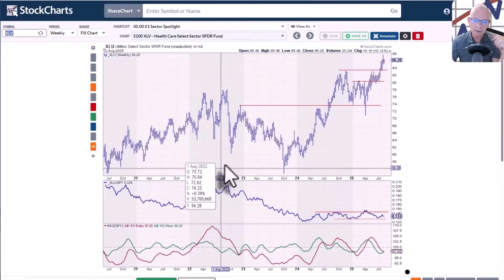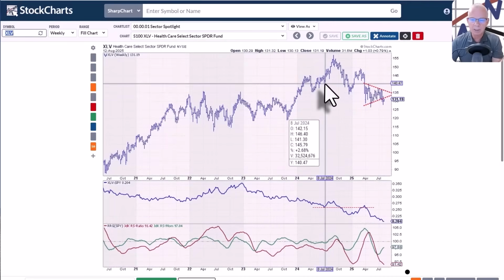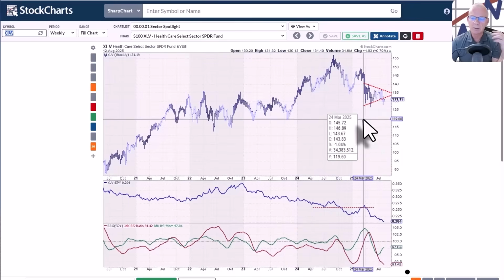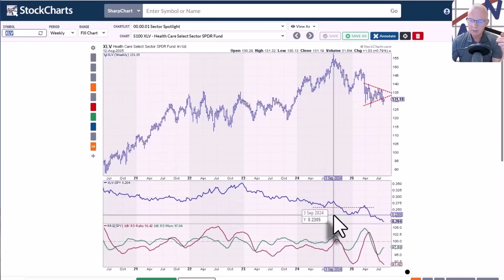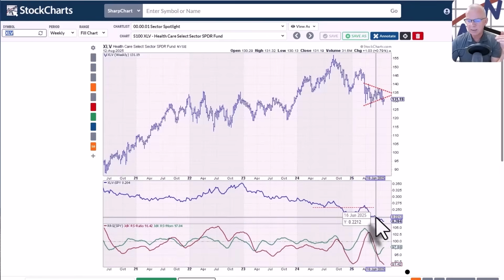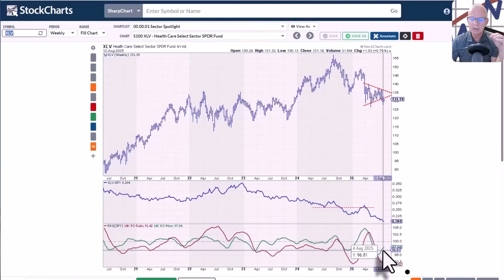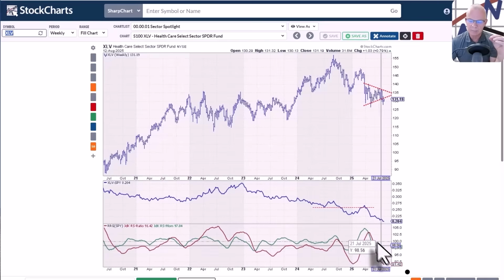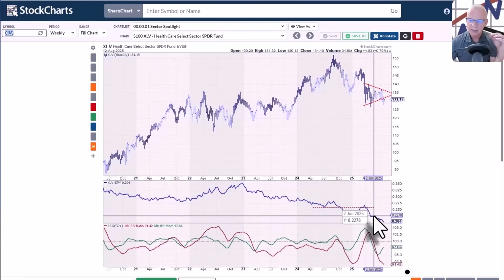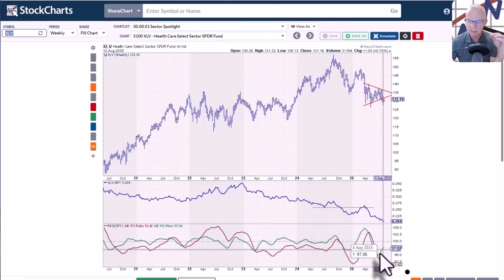And then we've got healthcare. Again, you don't need to know what sector this is. Market's been moving up, this one is moving down, underperforming, clear as day. Look at how this relative strength line broke support and moved lower, and it's dragging the RRG lines lower. As for the momentum, this pickup doesn't mean that it has positive momentum. It has less negative momentum. What that means is that this drop here was really fast, and this is not so fast. And that's what you see in that RS momentum line starting to pick up.